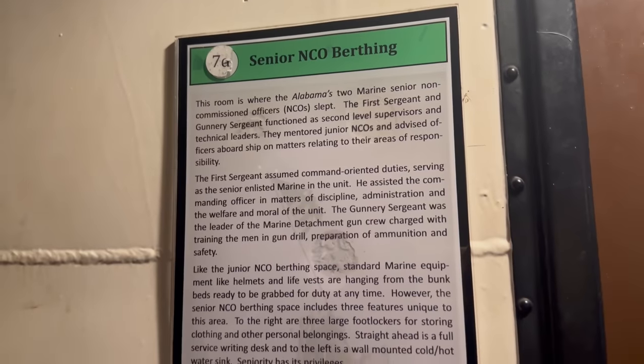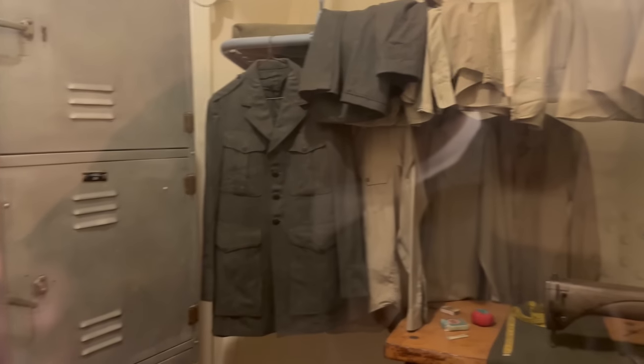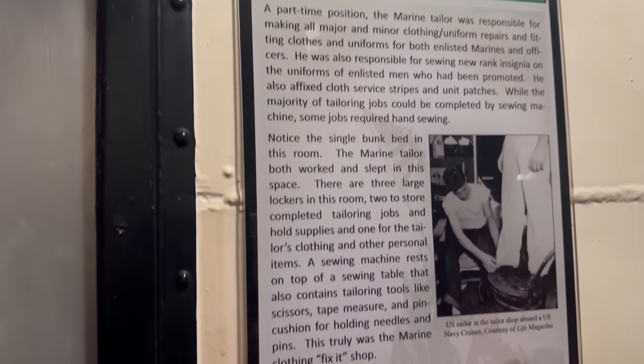Senior berthing's a little bit better. Come on, dude, take a look at that. They had a little bit more space to themselves, not much. Look inside. Look how small the uniforms are, too. Well, one thing I heard is that after the war, of course, most of the men took their uniforms home with them. And then the ones that the museums could get their hands on, what's left over, were usually the ones that were way too small. That's why a lot of the uniforms in these museums are teeny tiny. People were smaller back in the day, but also that's just what the museum could get that's genuine and not reproduction. Just the surplus stuff.